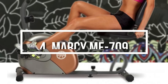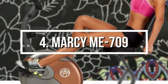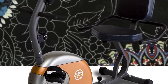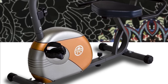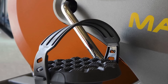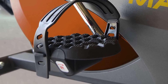At number 4, we have the Marcy ME709. The Marcy ME709 is an affordable exercise bike that will help you shape your physique and improve your endurance, so you wouldn't need to spend money on the gym since you will have workout equipment right in your home. From a design perspective, the Marcy was crafted with PVC, rubber, and 14-gauge steel tubing and a durable powder coat frame finish, giving you an incredibly sturdy bike that can handle tough exercises without any problems.